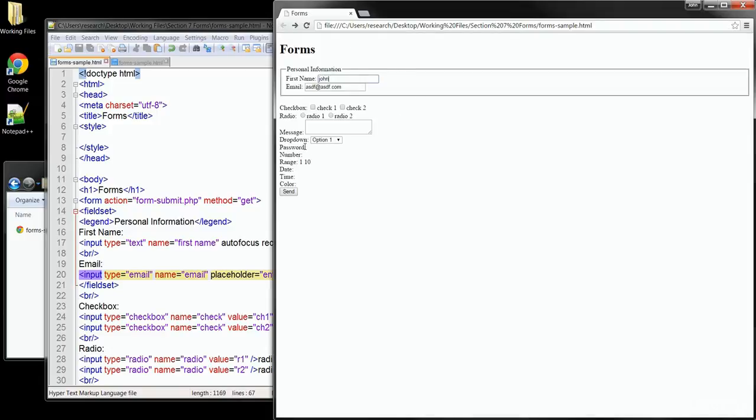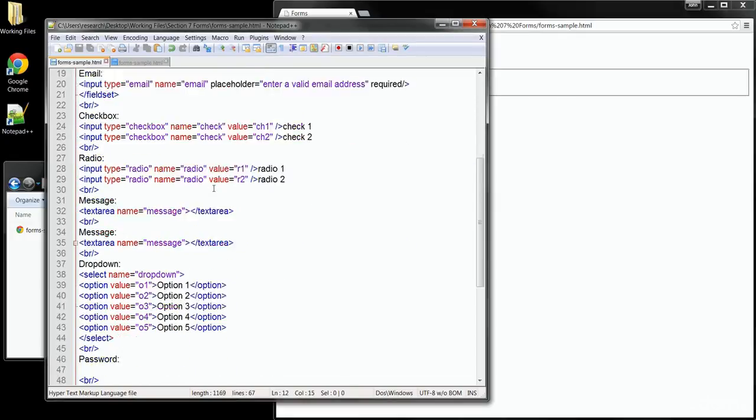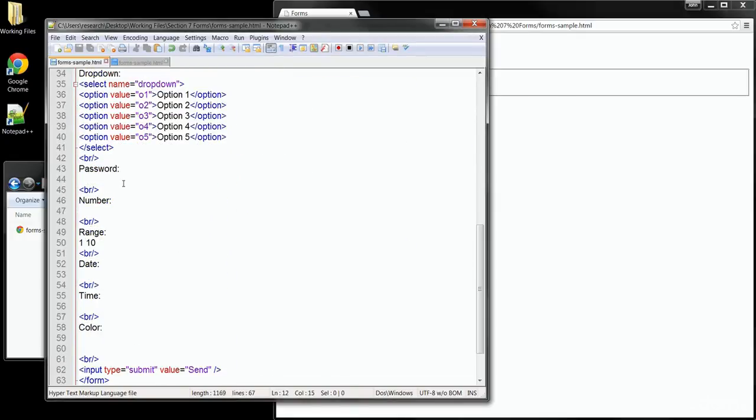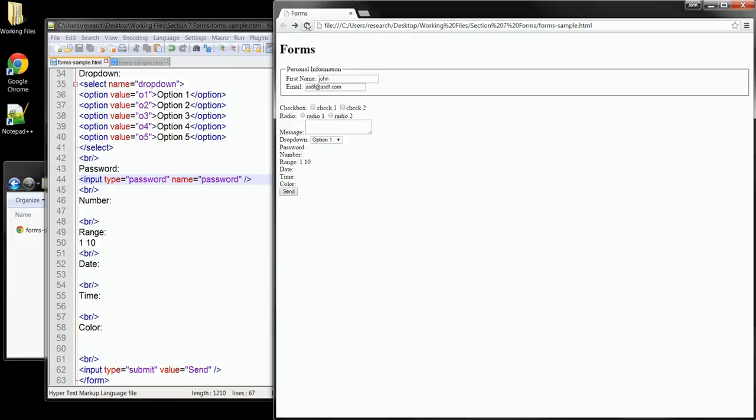Down here, we're indicating quite a few more of these different types of inputs that we can use to make our form smarter. So let's go down into our page and I'll set them up. Each one needs a standard input tag, so I'll set that up first. We need the type attribute. And for this example, to make our field act like a password field, I'll set the type to password. All of our fields need a name, so I'll set that up too. And then I'll close off the input tag. Let's save that change, and we'll go back out to our browser and refresh.